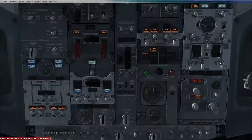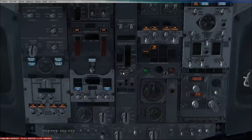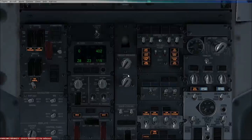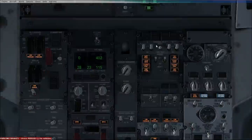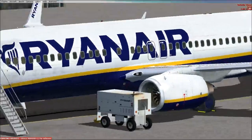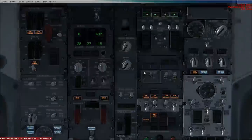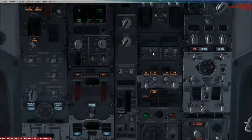Moving up — right wiper again. Chime for the cabin seatbelt sign. Emergency exit light could be armed. Circuit breaker lights and panel lights, used at night. Window heats: we test them, and window heats would be turned on prior to engine start. The probe heats will heat the probes at the front — these little things here — and those will also be turned on prior to engine start.